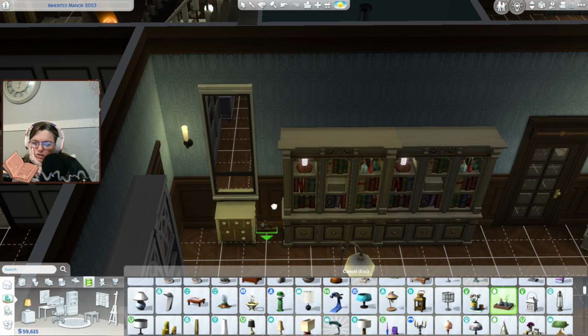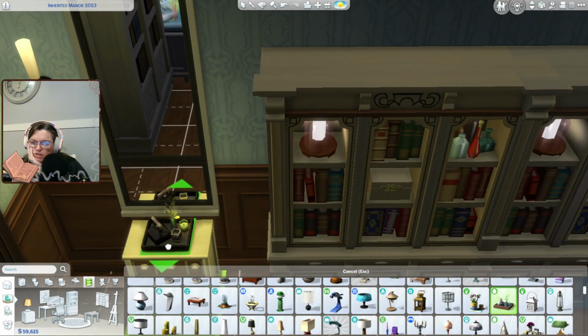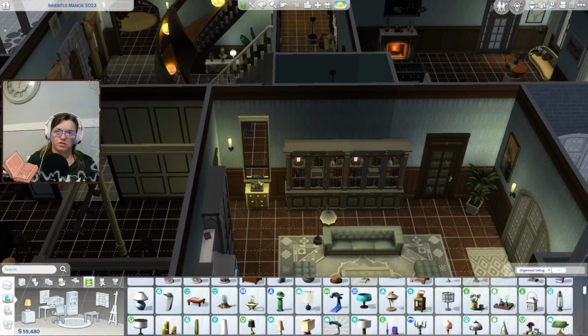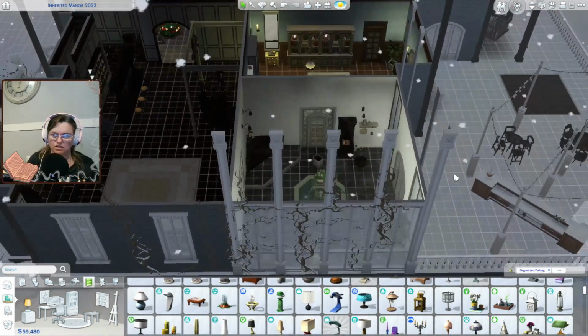So we got this. We have some tea in here. We do the blue. We have all white. I think I like the all white one. Got some greenery in it. All right, there we go. And aside from her stuff, we're done with that. So let's take a look over here at this conservatory.